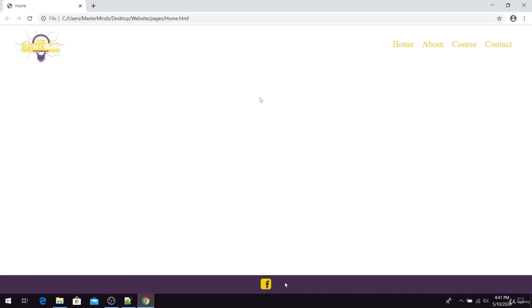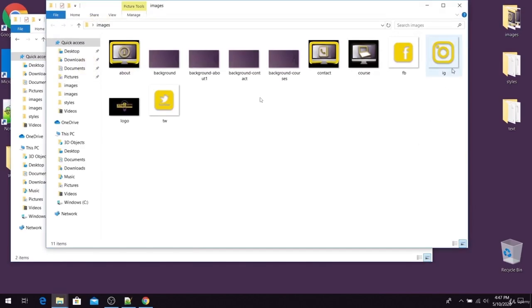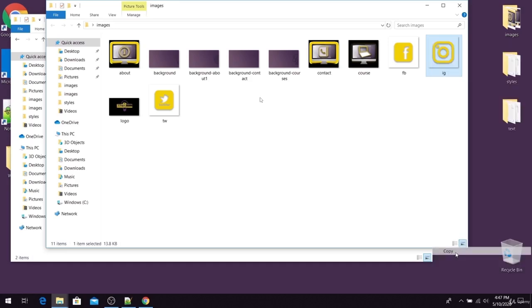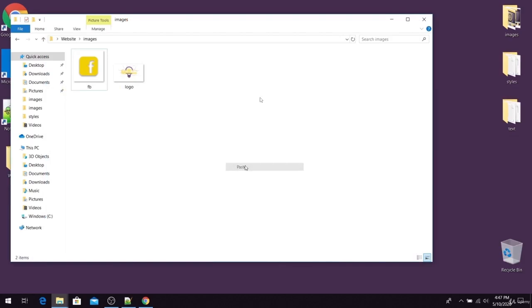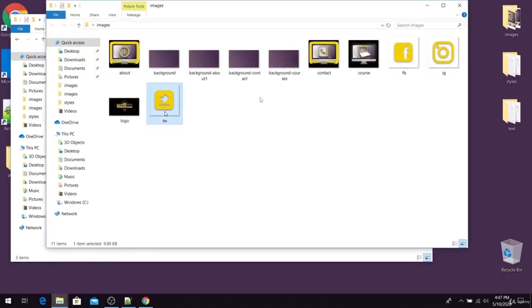Now let's create two more, one for Instagram and one for Twitter page. Like we did with our Facebook logo, I already prepared our Instagram logo, so I will copy it from here and paste it inside of our images folder. And let's do the same for our Twitter logo.